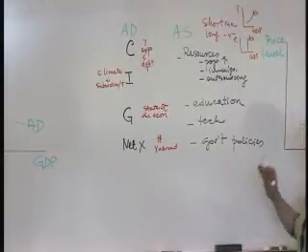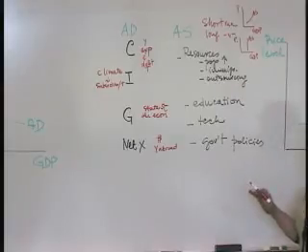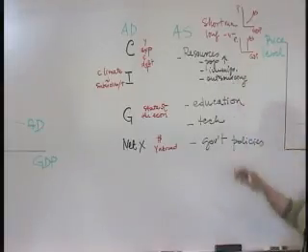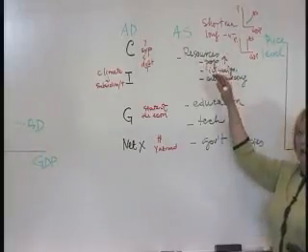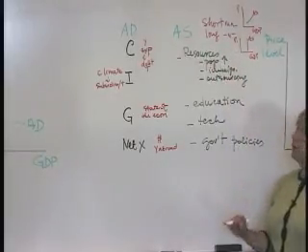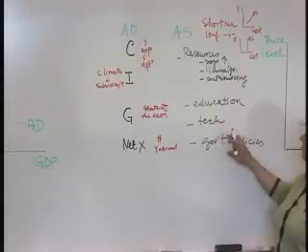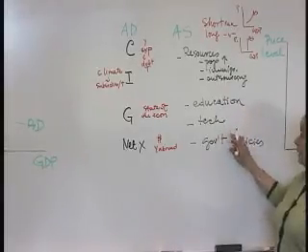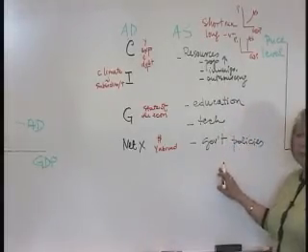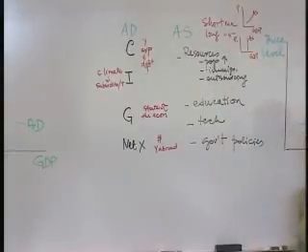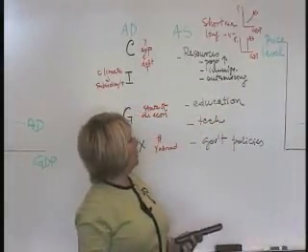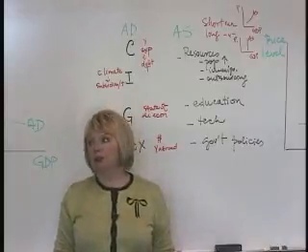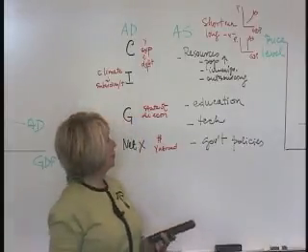So what is going to shift our whole line, our whole aggregate supply? Well, the components or determinants of aggregate supply are going to be the resources, the level of education and technology, and government policies. Let's start with resources. Well, if we have more labor, then that is going to increase the amount that we can produce.